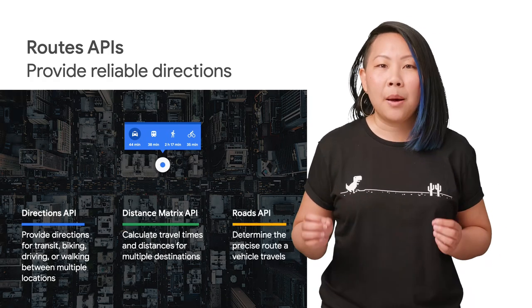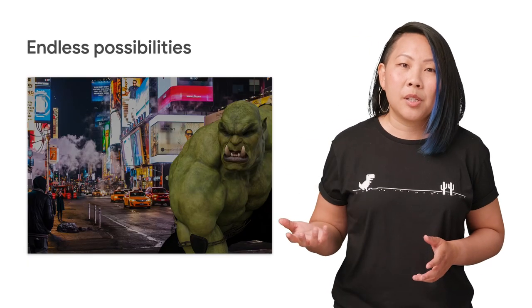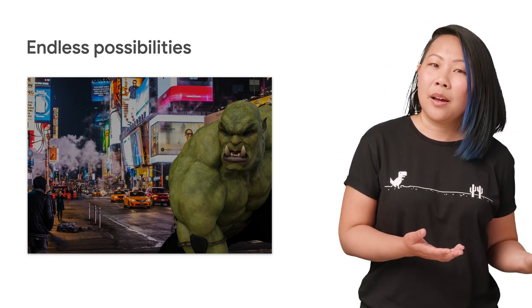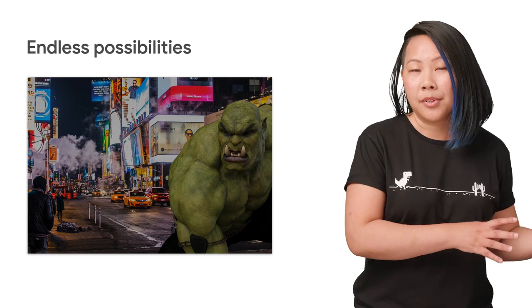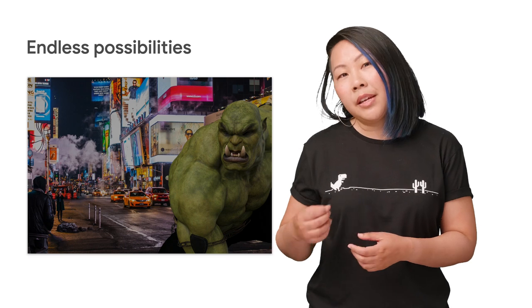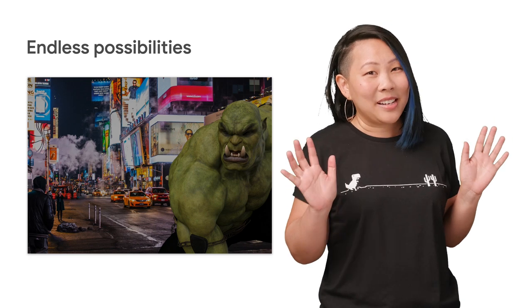The Roads API helps you snap points that may have imprecise GPS coordinates to real roads nearby. We're always pushing the platform forward, so when you build with our APIs, you can know that we'll be expanding them so your apps can do more. One example of a new area for us is game developers — providing our data to allow developers to bring the real world into their games, such as having realistic quests around the Eiffel Tower, and also allowing developers to bring their games into the real world with our Playable Locations API, so that players can bring their mobile devices to a playable location and encounter game characters like a big green monster in Times Square.